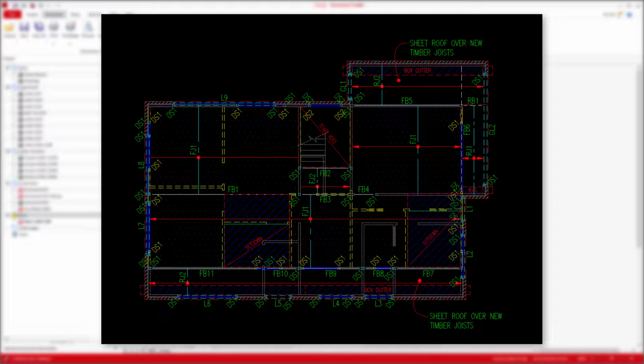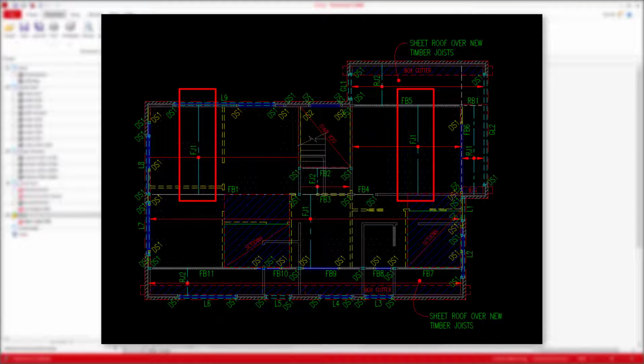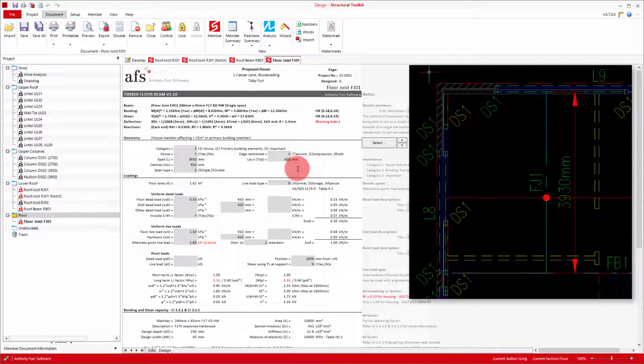We'll want to start with our longest spanning joist, which will be the joists on the northern side. And if we measure from centre to centre of support, it is 3950 rounded up. In our design, we'll set it as category 1. Typically, centres for floor joists are 450mm, which we'll go with.